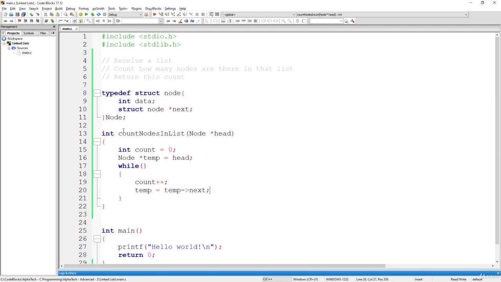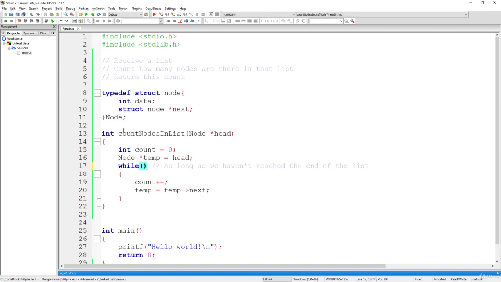The main question here is what should be the condition in this while loop. In our own words, the condition would be: as long as we haven't reached the end of the list, we run the body of this loop.